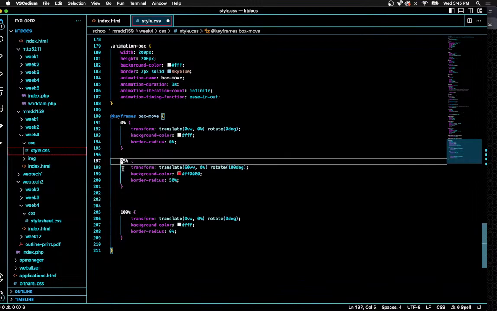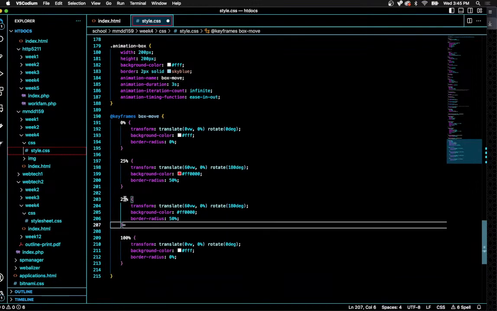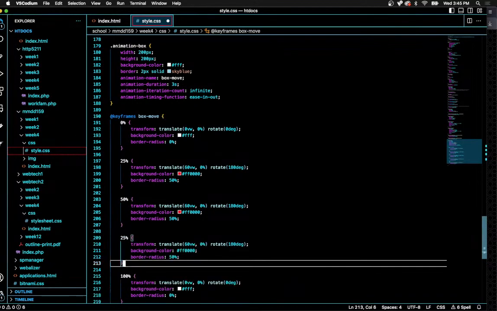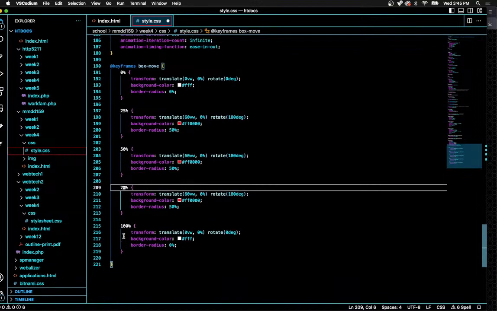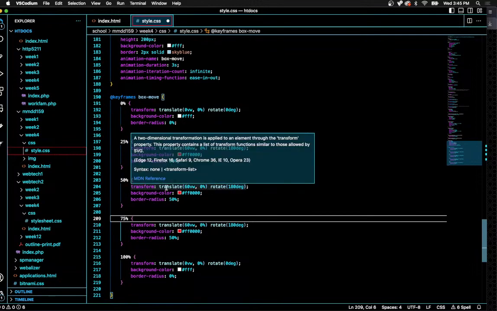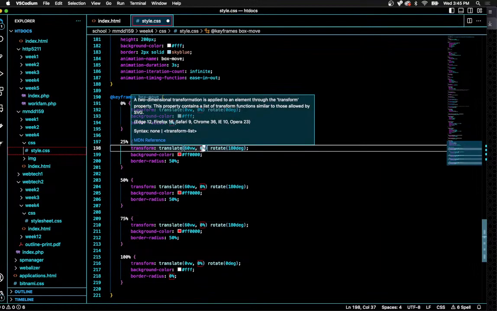Let me just copy and paste. 25 to 50, 50 to 75, and then 75 to 100. So let's say we go from here to, I guess this would be the middle. Well, no, we could go here and then add to this maybe.